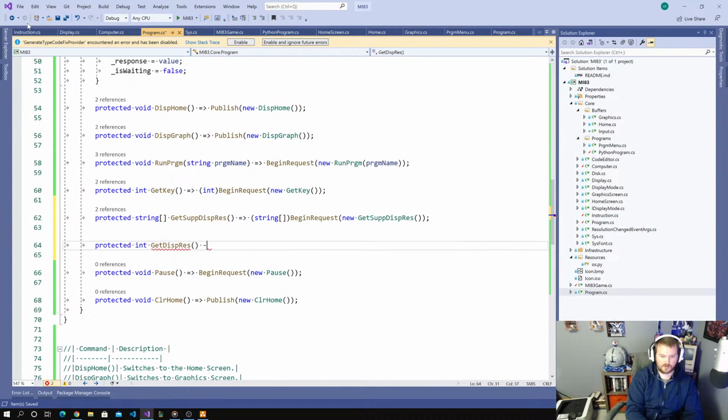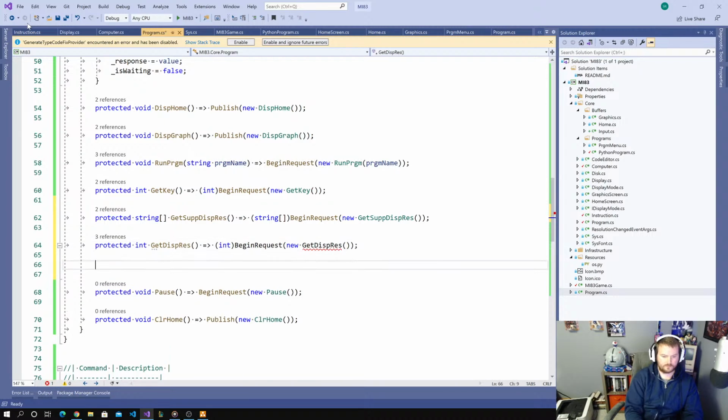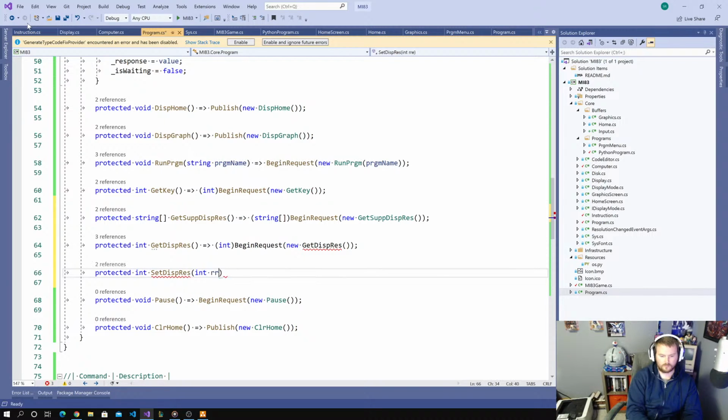So this is get display resolution, and this returns an int. What was it called?